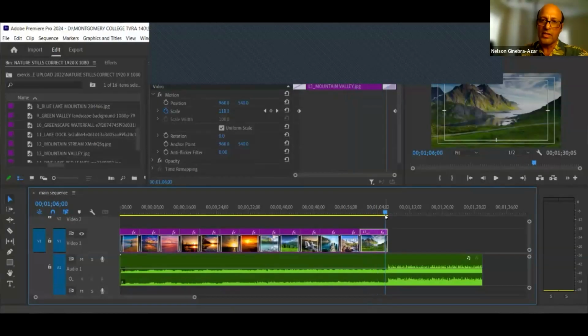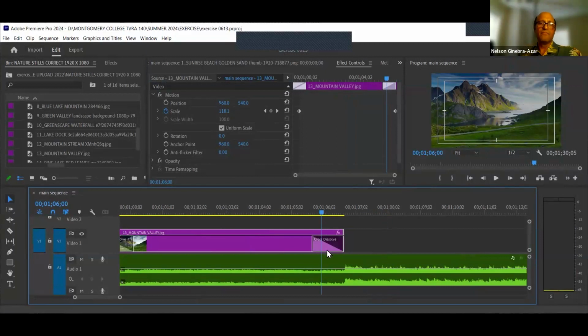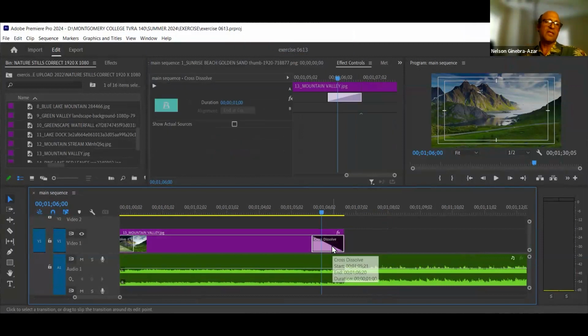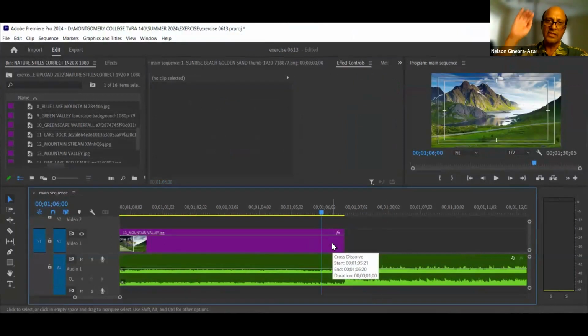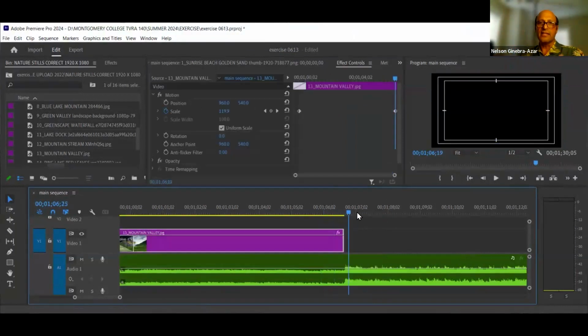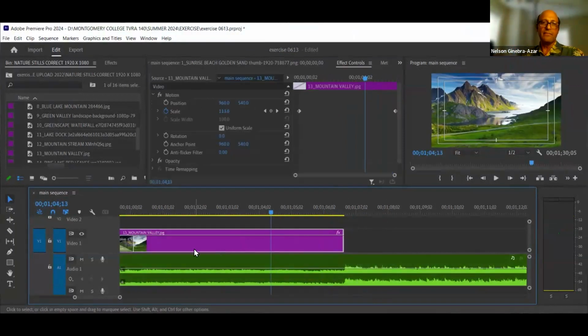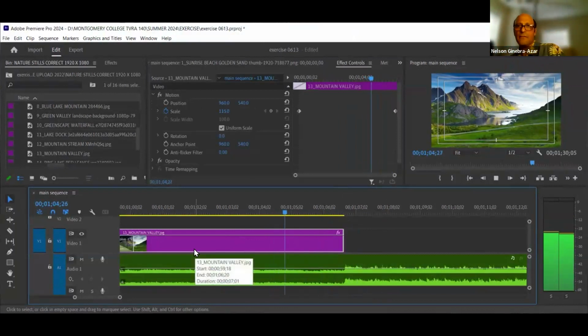Okay. All right. So now we're at this point, right? And before we go any further, go to the very end of that first still image, and you've got a cross dissolve. It just does that because you've highlighted everything. The thing at the very beginning is good because it gives us a nice little fade up, which is perfect. But just click on that cross dissolve at the end of the last still and just delete it, because we want this to actually cut hard right on that sort of crashing sound, right?